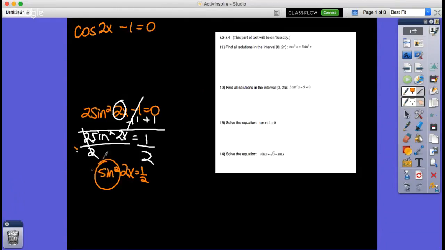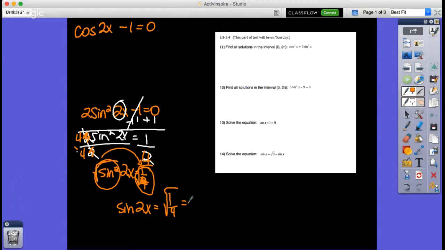Okay? So where is sine going to be 1/2? Well, sine will be 1/2 at a couple of different spots. And as I recognize this, this might be a little off, won't it? Let's change this 4 to a 2 real quick. I'm sorry, y'all. I was trying to make this one up off the top of my head, because this is a tough one. But what we'll do is we'll square root both sides, okay? Because to get sine by itself. So sine of 2x equals the square root of 1/4.